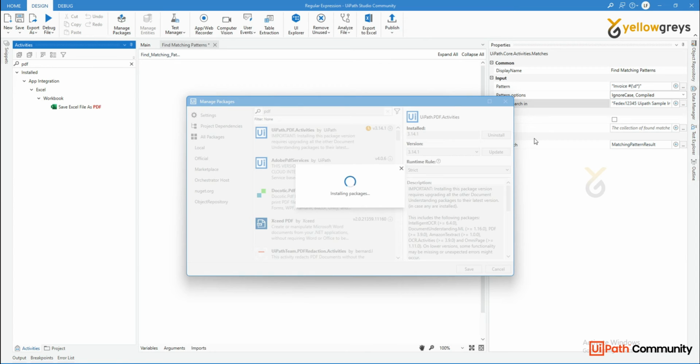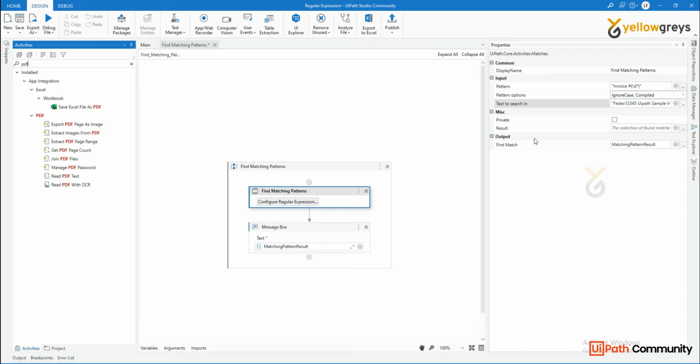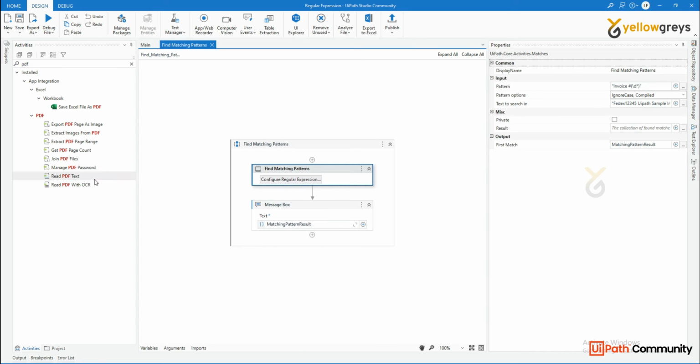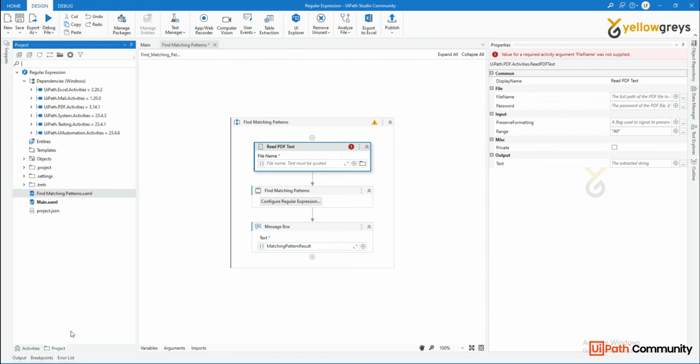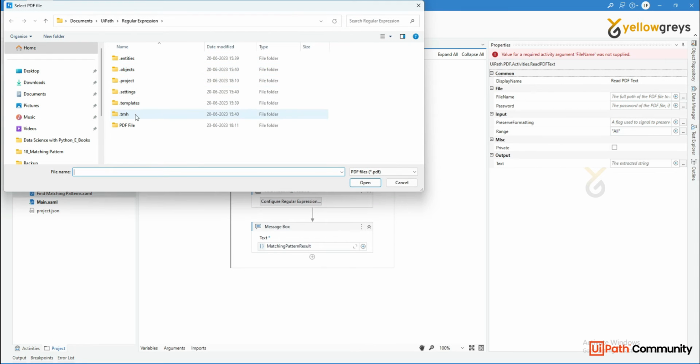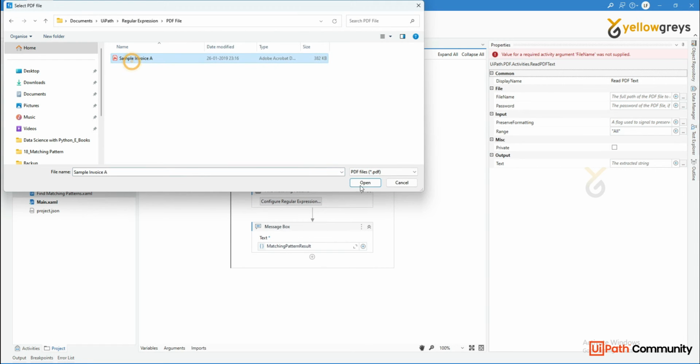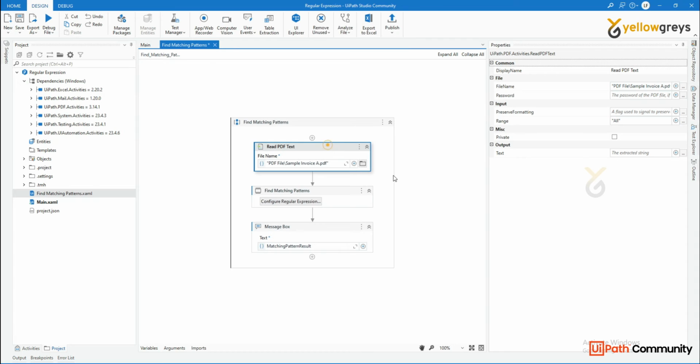The packages are installing. Now you can use read PDF text, and then we need to provide the path of the PDF file, the PDF path of the invoice.